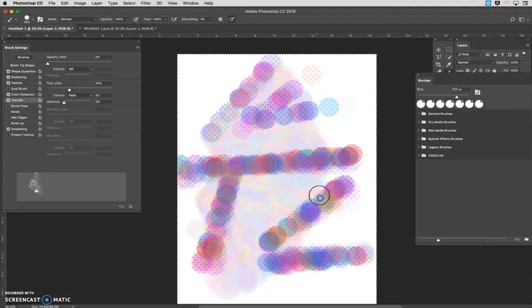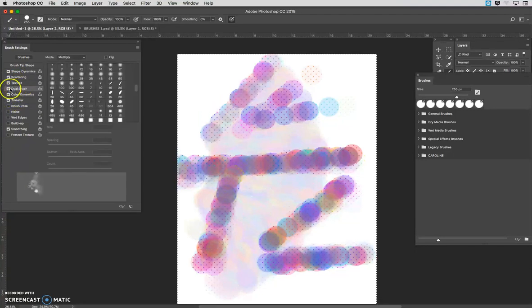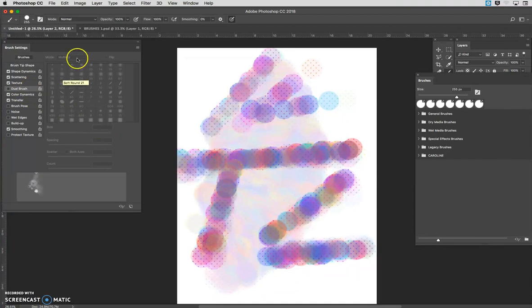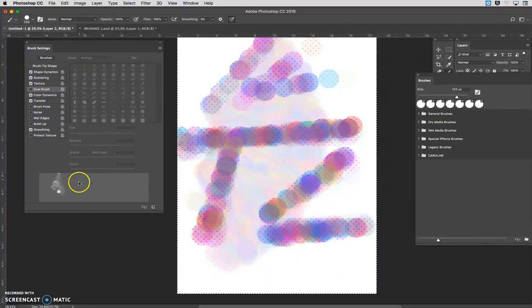What I'd say to you is, now I'm just going crazy. I'm switching on all of these. I would avoid adding in too much because it can get out of control. So if I put on a dual brush now, I'm never going to see two brushes. So pick wisely, but experiment and have a lot of fun with the brushes.